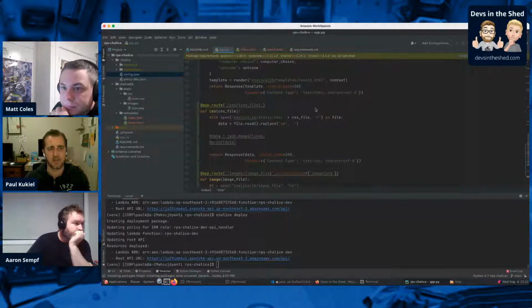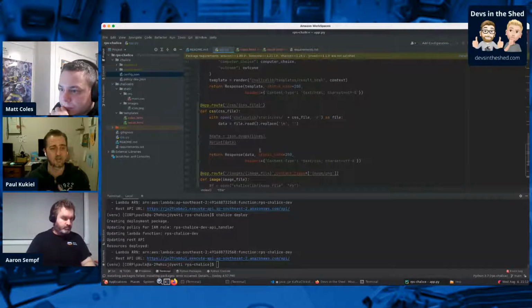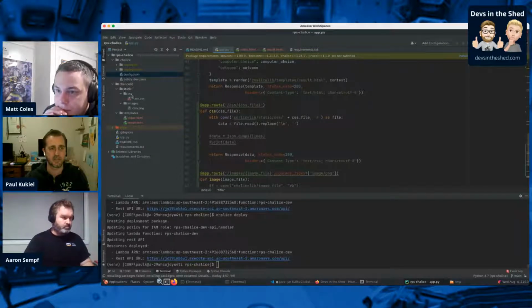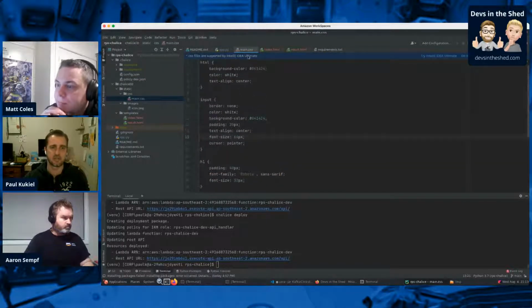But to implement that within Chalice, without spending hours looking through the docs, there might be a way to do this better, and maybe there isn't, because we're probably bending the rules of what you should be doing with Chalice at this point. Basically what I did was put a route that said /CSS and then the specific file that I'm passing in. So on the URL, I'm expecting my application's URL /CSS / the CSS file, which in this case would be main.css. And if we look over here in the Chalice lib folder, I've got static CSS and then main.css, the file.